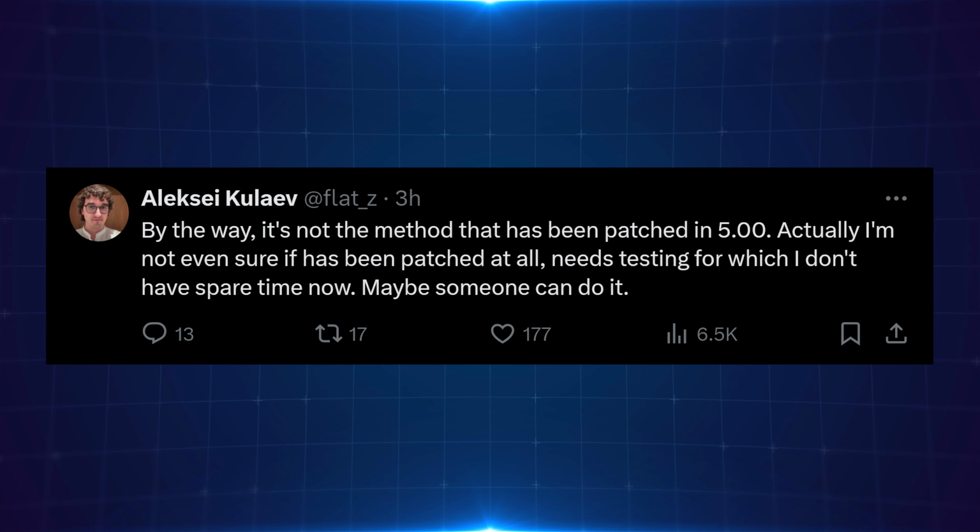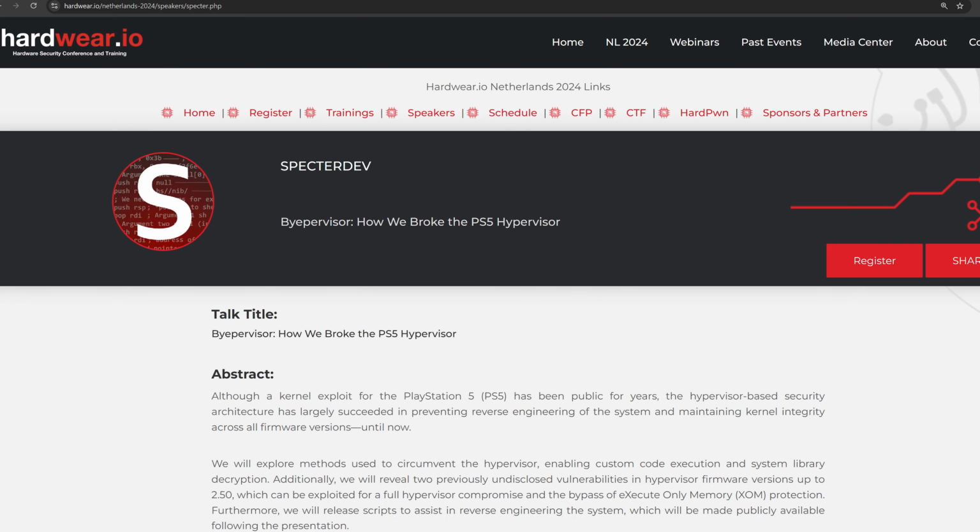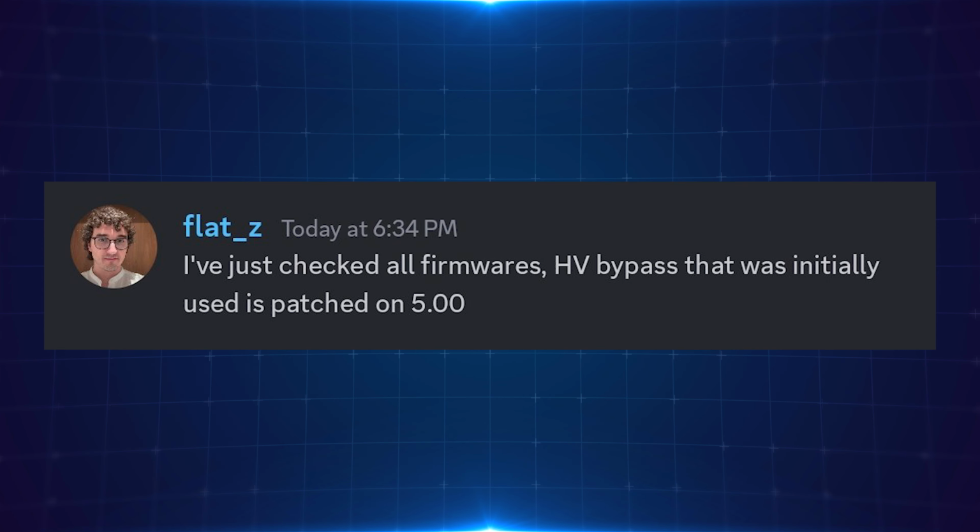Of course, we've got Spectre, who is going to be revealing his hypervisor exploit that works up to 2.50 at this year's hardware.io conference, which is later this month. And then also Flats has a hypervisor exploit that originally he knew worked up to 3.21, but he wasn't sure which firmware it was actually patched in. That has now been confirmed. He tested on higher firmwares and he's confirmed it's been patched in 5.0.